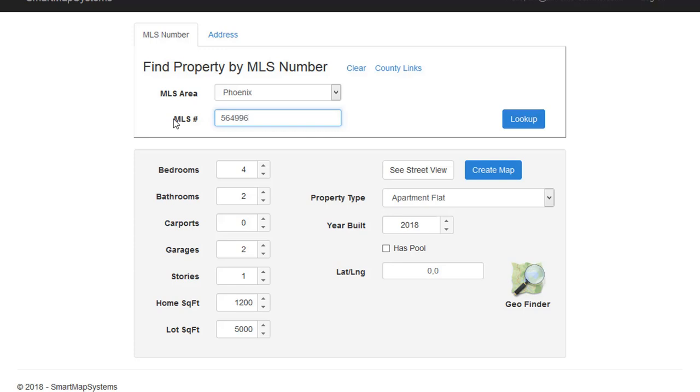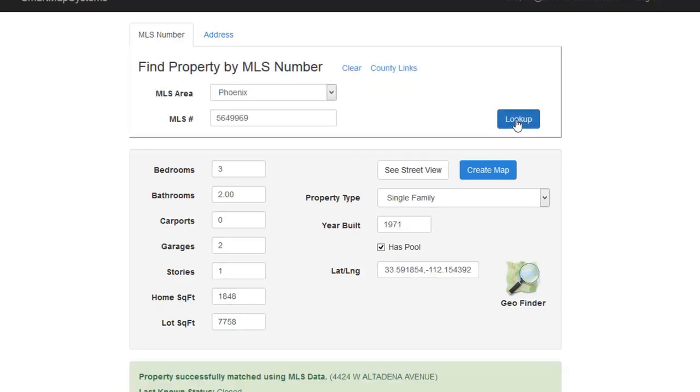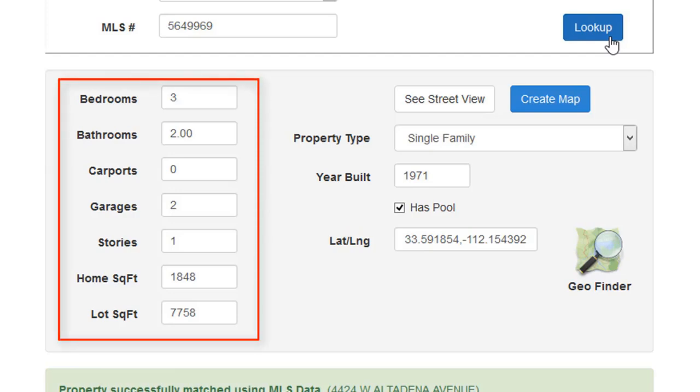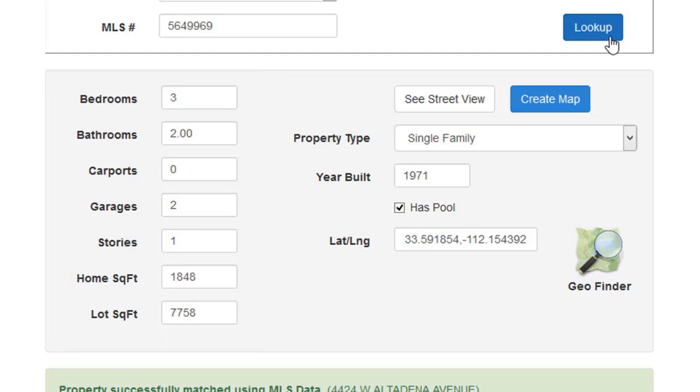The property details will appear in the fields below. You can then click on the SmartMap button to create your map with the property as is. However, if you are planning to add square footage for an addition, add a garage, a pool, or simply change a 2-car carport into a 2-car garage, you also have the ability to change these variables within the property details as well. This will allow you to determine whether or not it would be a good sound investment to proceed with that improvement or addition.